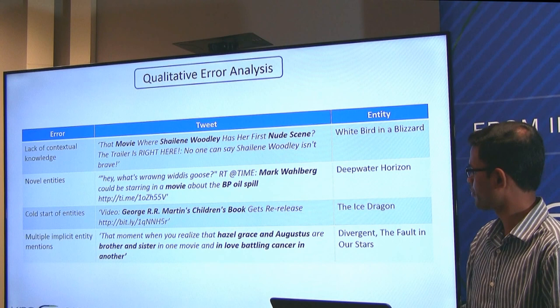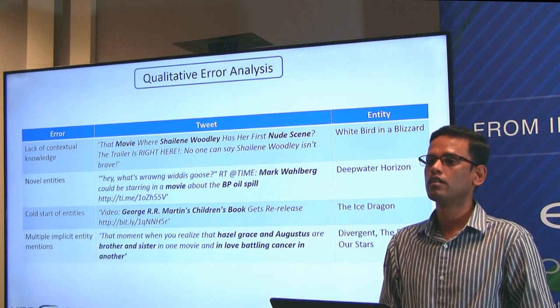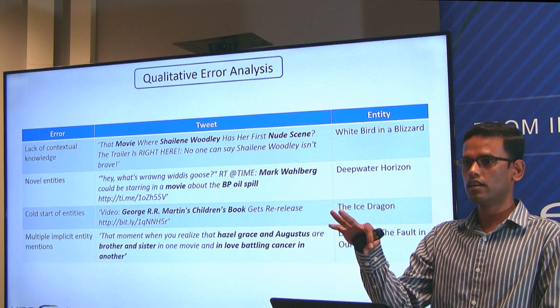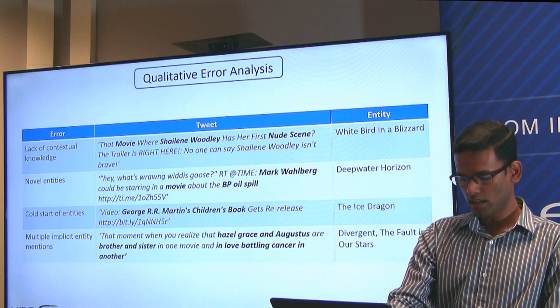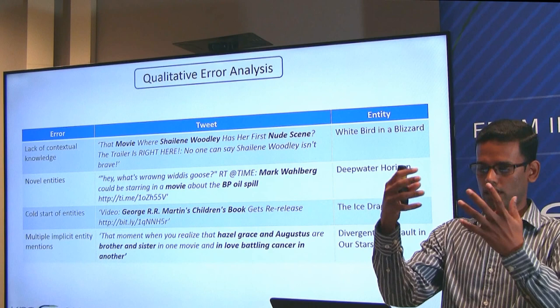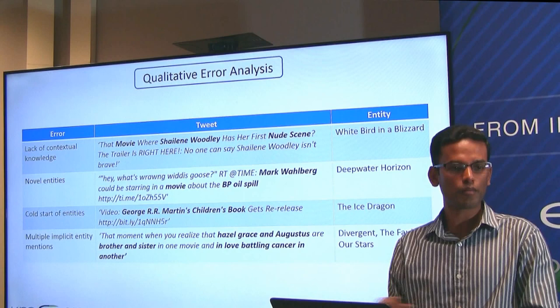I had a question on that last example. Which one did it end up getting selected? Is it just the order of mention? No, the order of mention does not matter. What matters is that you have these phrases, Hazel and Augustus, which gave good evidence towards the entity. I think it's The Fault in Our Stars that was selected, since it was better evidence among the entities that match with the knowledge.